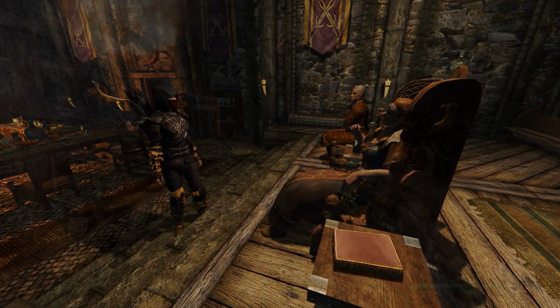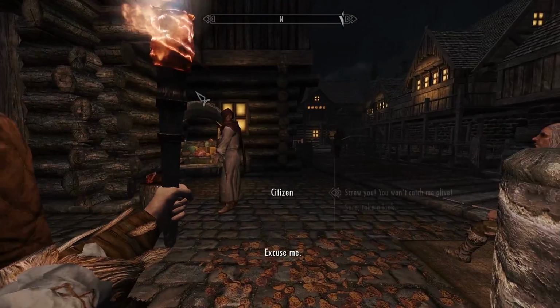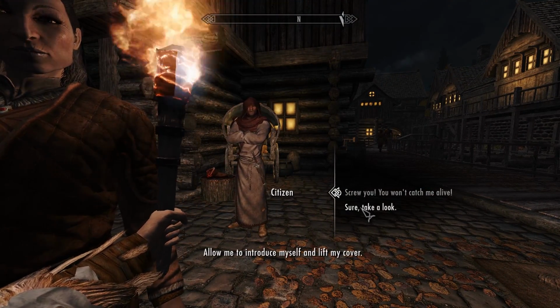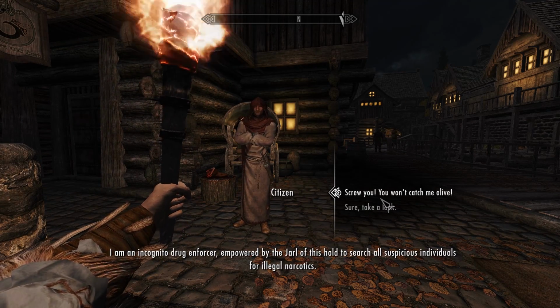However, increasing your kingpin level comes with a downside, in that undercover enforcers will approach you in the street and ask to see what you're carrying. If you refuse they'll call the guards, so you won't have much of a choice apart from running or fighting your way out. However, a master of speechcraft can probably talk their way out of anything.